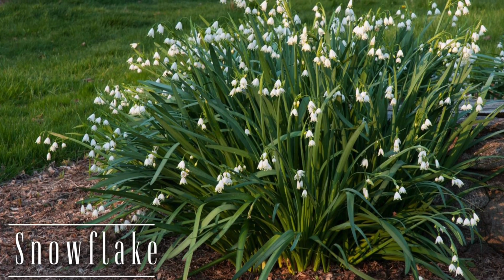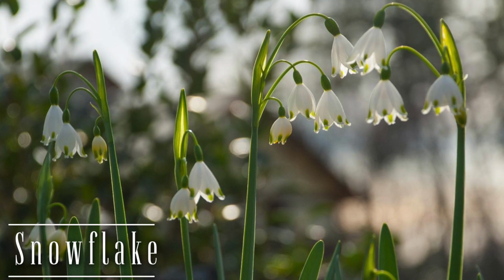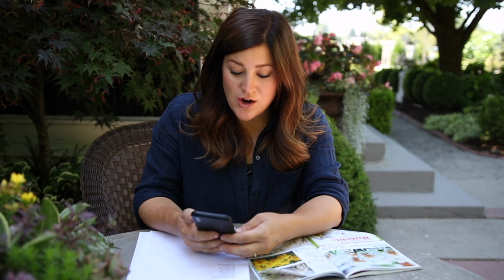And then the other ones I ordered are two that I am not as familiar with. So there's 200 called Snowflake, which have beautiful snowdrop looking flowers, but they come on a taller stalk. I'm going to read you a little bit of a description on this one. Small white bells line arching stems.